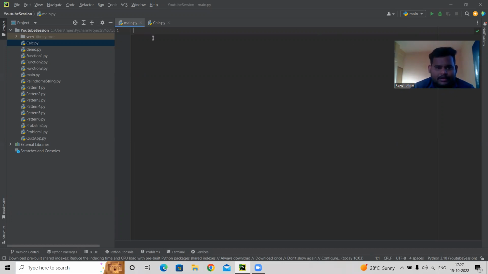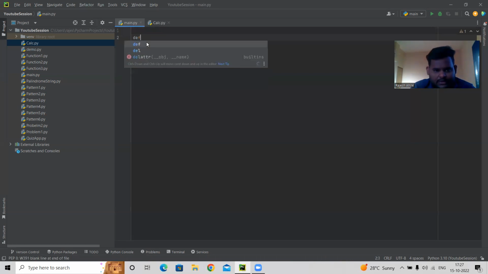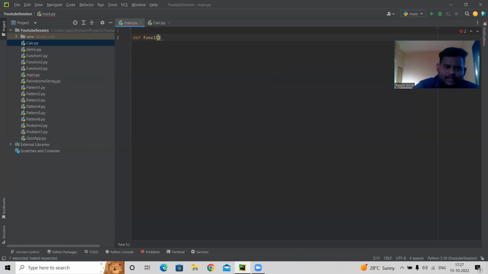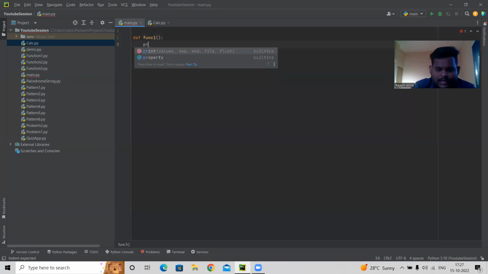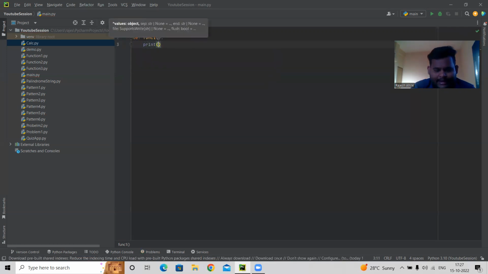Okay, so we have two files here. One is main and another one is calc. Both files are empty here. Let me first define one function. I will say function one, and I'm just printing "from function one".